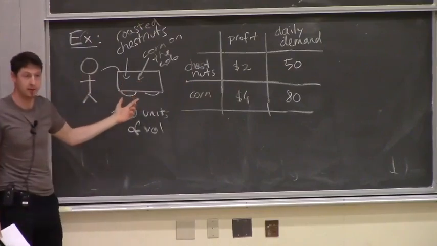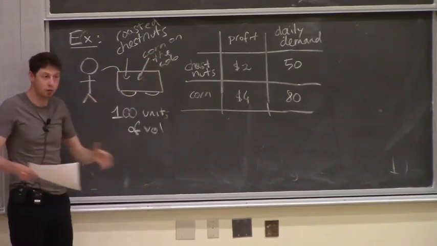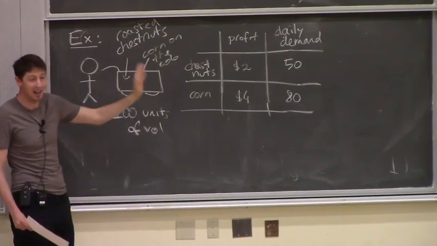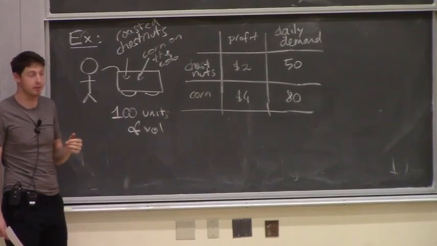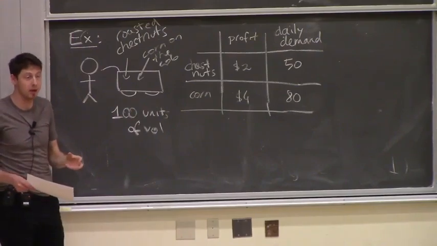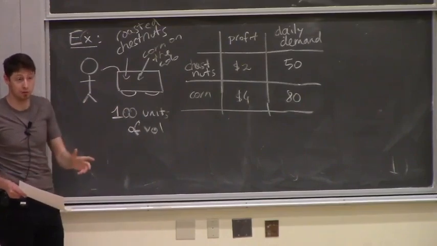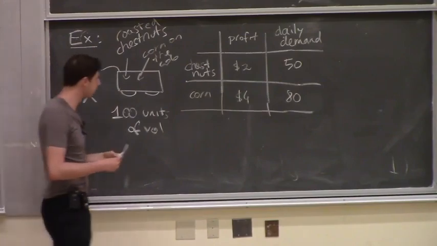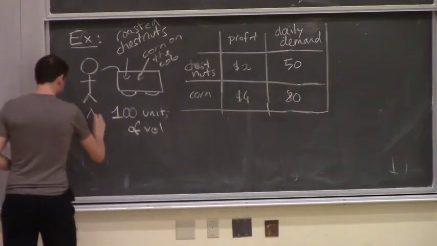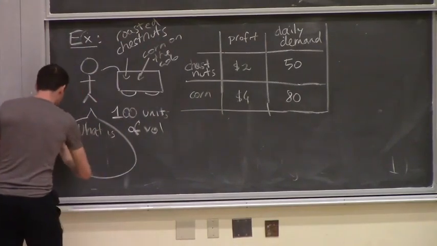But you have a limited amount of space, right? And these two things actually yield you different profits. So which ratio you put inside here is an optimization problem. I could also add another column to talk about, for instance, whether a box of chestnuts and a corn on the cob occupy different amounts of volume. Let's just say that for now they occupy the same amount of space, and each of them, when I put them in the box, occupies 1 unit of volume. Okay, just for simplicity right now. So that's what we have. And so you're asking yourself, what is the max profit in a day?